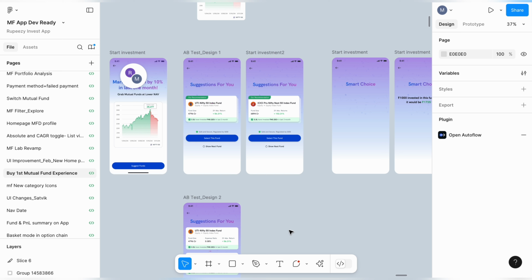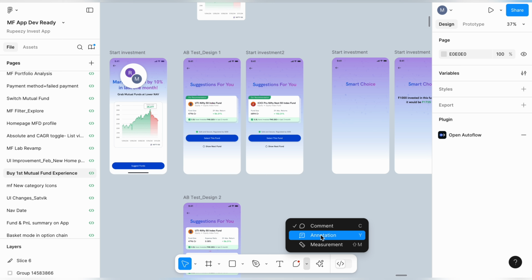Let's jump into another feature. Our next feature is called Annotations. You can find annotation in the comment dropdown, and just as a specific note, this feature is only available in the Professional and above plans. It is not available in the free plan, so if you have a free account, you might not see this feature. Just be aware of that. If you have a Professional or Enterprise plan, then you will see this feature.